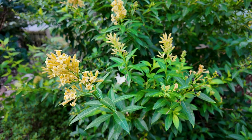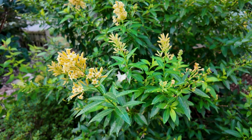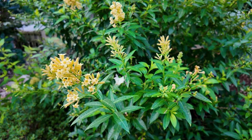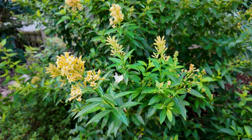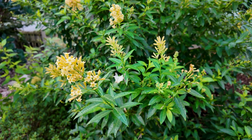And the birds absolutely love these little black berries on them, and they're the thing that actually spread it around. This plant tends to have very wispy branches on it, but it can reach 15 feet in height. For us here in Raleigh, generally, it's a dieback plant. So most of it will die back to the ground, and then it comes back up with about 15 suckers every spring, and then we cut it down to about 6 or 7 that we select. And then it stands up big and tall on its own to about 6 or 7 feet.